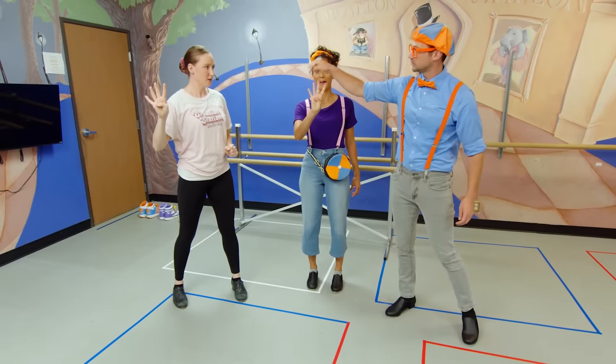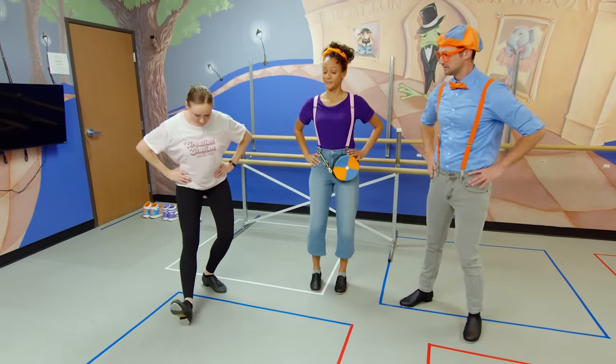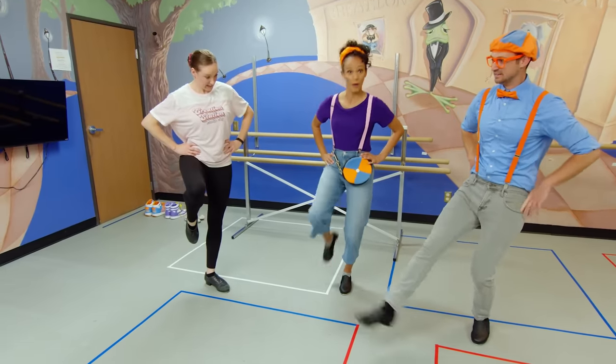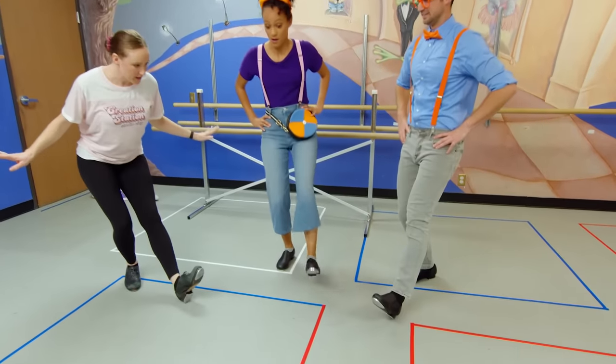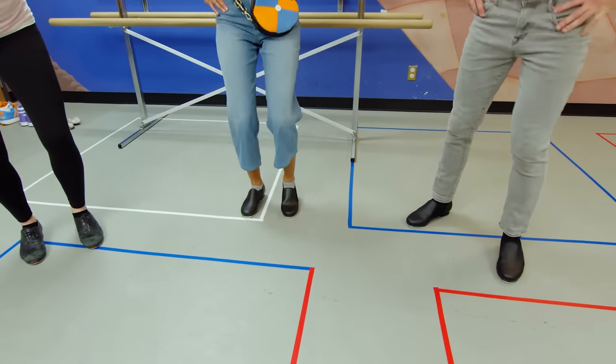Paradiddle. One, two, three, four. Perfect. Four sounds. We start with that dig. When you pick up your foot, you're gonna hit the floor, and then set it down. Toe heel. Toe heel. Yeah, you got it. Let's try the other leg. Dig, spank, toe, heel.